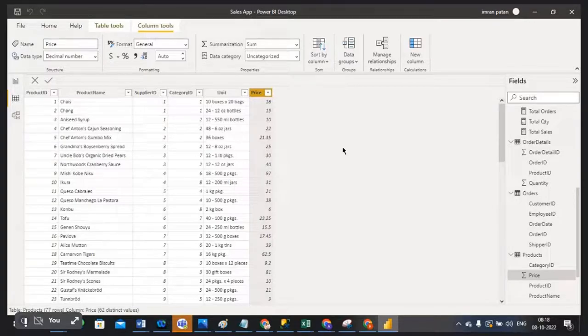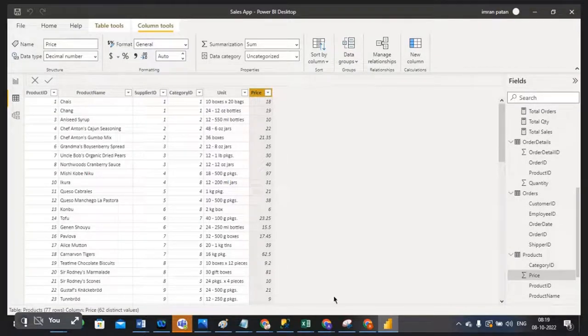Imran, yes, please. Small doubt, Imran. Yeah, slicer, we cannot use for measures. No, we can't use a slicer as a measure. A calculated column, we can use. Okay, that is a very deep discussion, people will get confused, I'll discuss it later. Yesterday I worked on this, that's why I asked. Now we can't use a slicer as a measure. Okay, thank you, man. Sorry for the disturbance. Yeah, no problem.